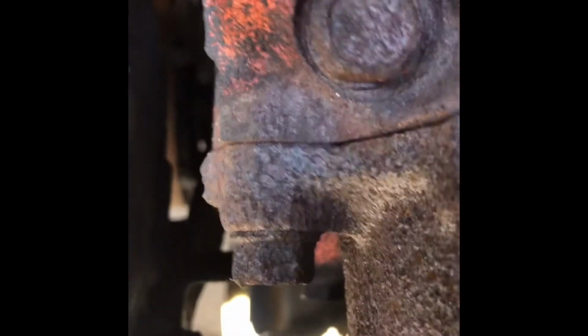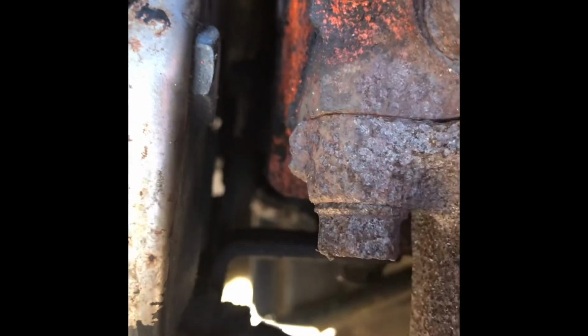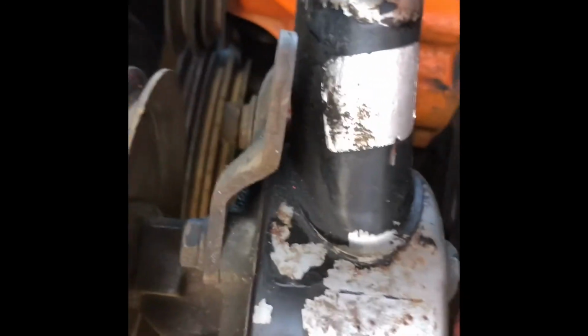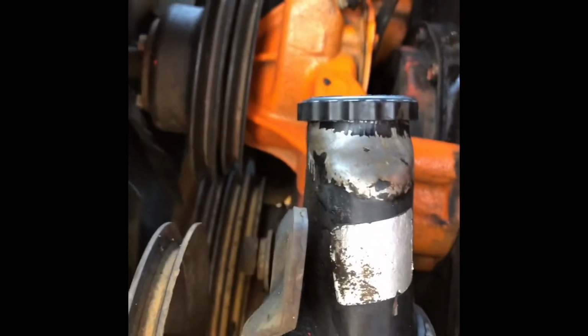If you look down in here, there's a bracket down there, and there's supposed to be a bolt that goes into the back side of that. Well, I don't know if you can see that. It's snapped off. So the belt is not going to be lined up directly with that.